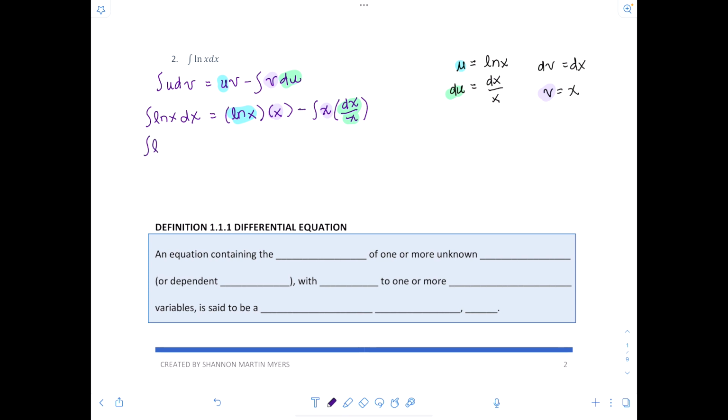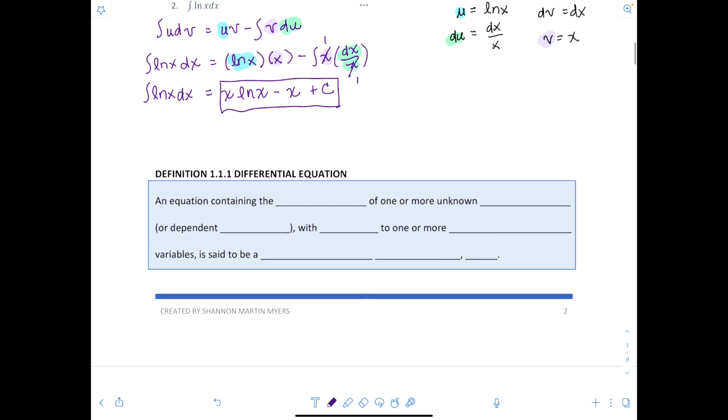All right, so the integral of natural log of x with respect to x is equal to x times natural log of x. I'll just write that prettier. Now notice here you can divide out the x's to be 1, and you're just integrating 1 with respect to x. So that will just be minus x plus c, and we are good to go. Just a little quick example of integration by parts.